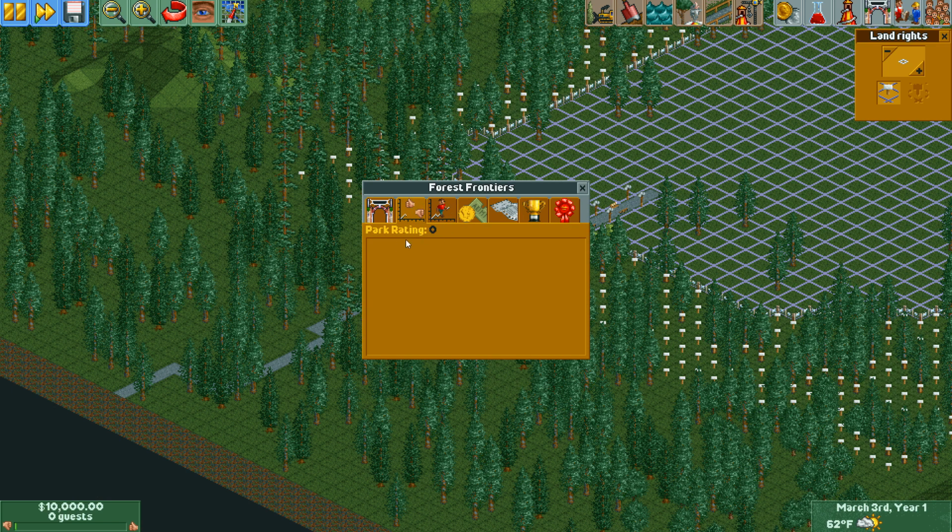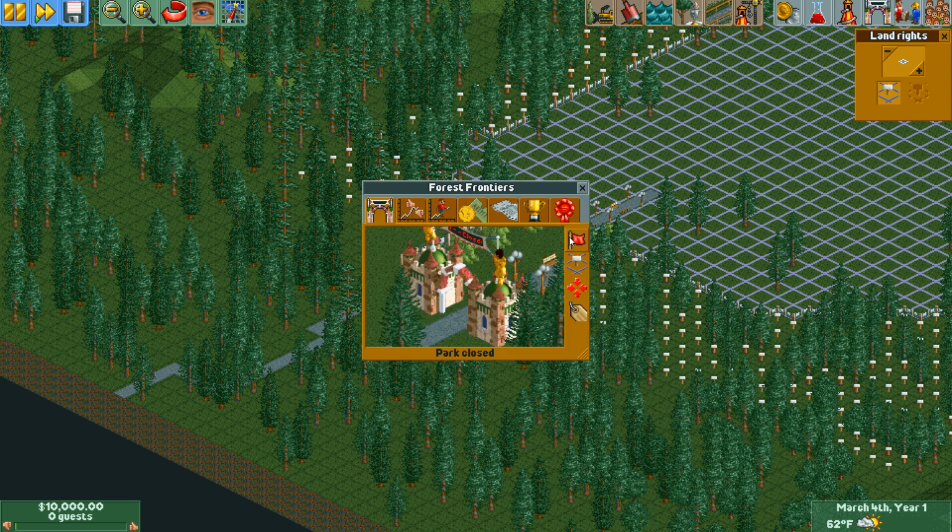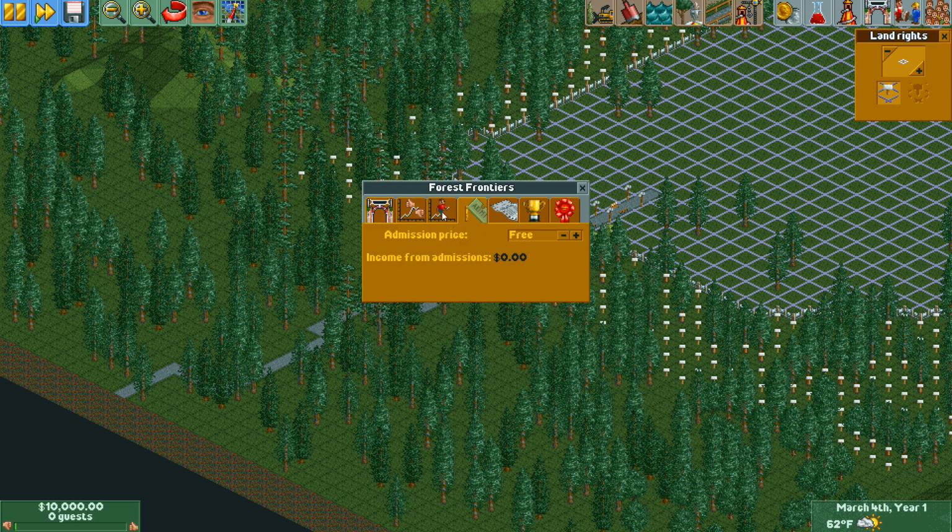This is the park rating, which is like how much people want to come here. This is the number of guests currently in the park, which is 0 because it's closed for the moment. This opens and closes it, or tests it if it's a ride that can be tested, and you would test it to find out how exciting it is.